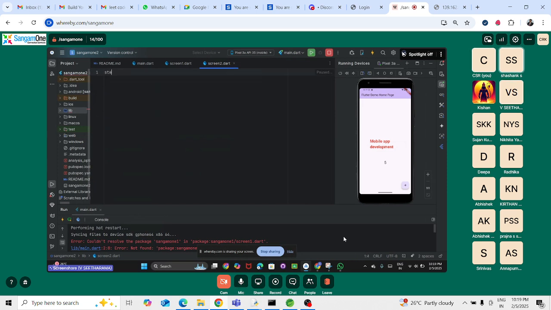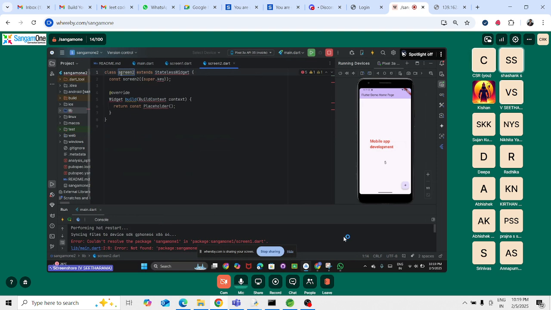Type SD, next control space. Stateless, right? Stateless. You need to type here, not temp, we'll call it screen 2. Let S be capital, right?